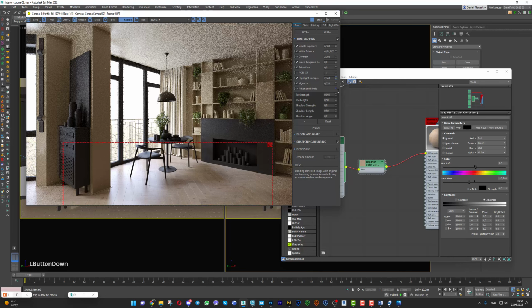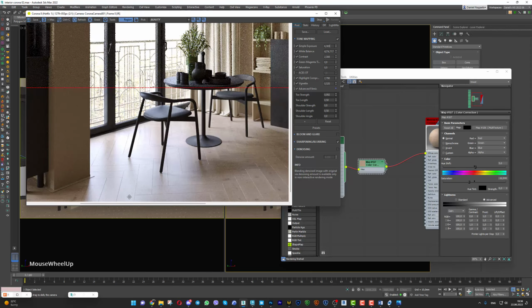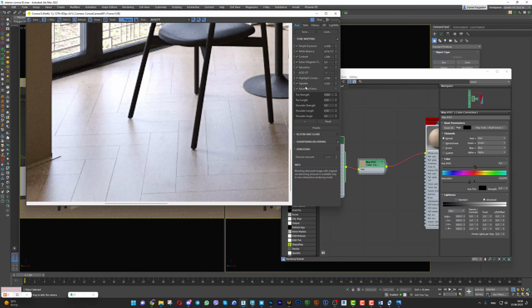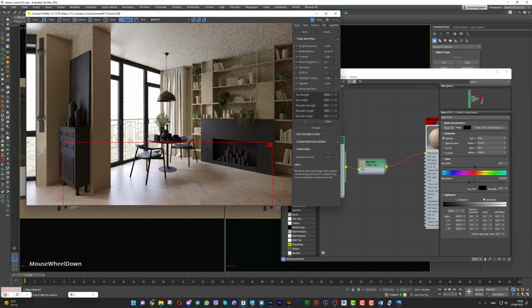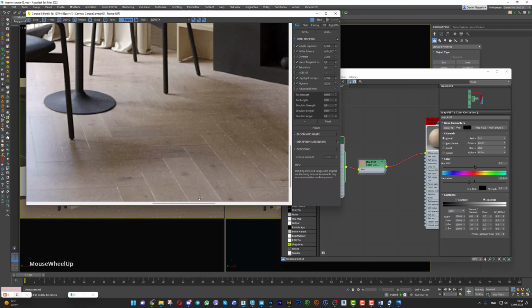Less exposure and a little bit less reflection, highlight compression.